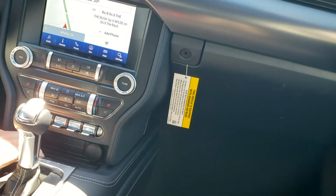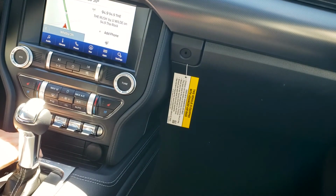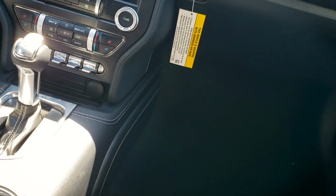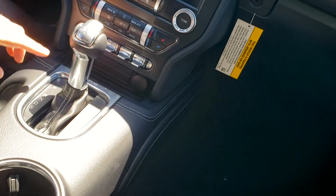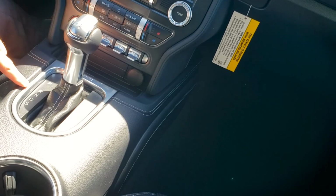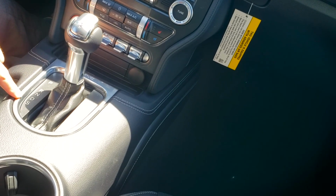Moving down a tiny little bit, as you can see, we've got one USB port here. And then we've also got our gear shift. So this is an automatic, which means that we've got our park, reverse, neutral, drive, and then our sport mode.